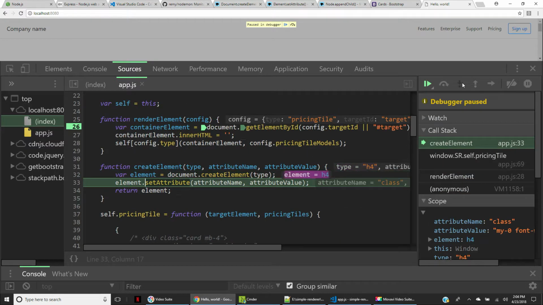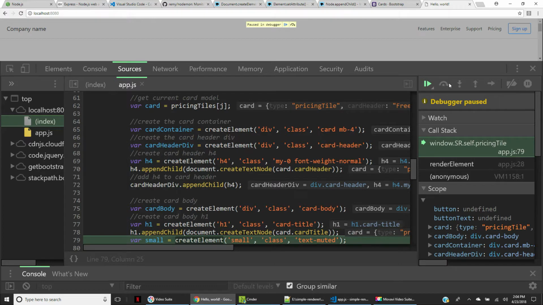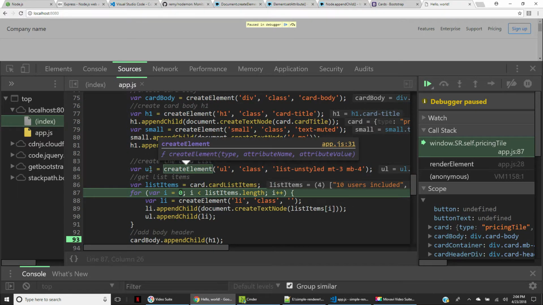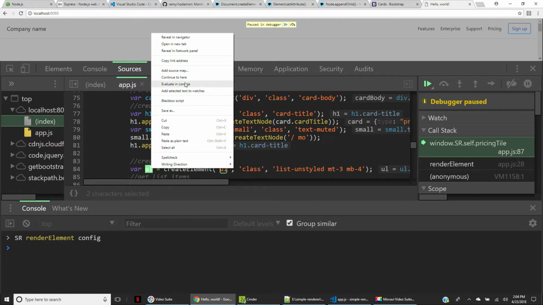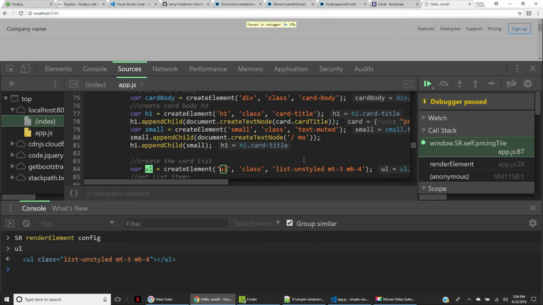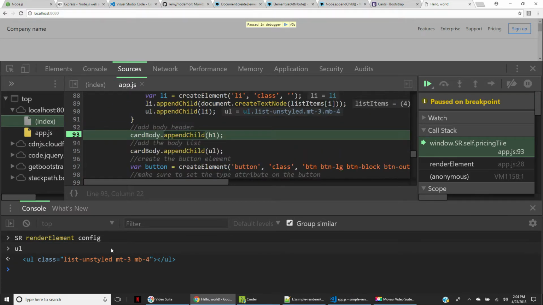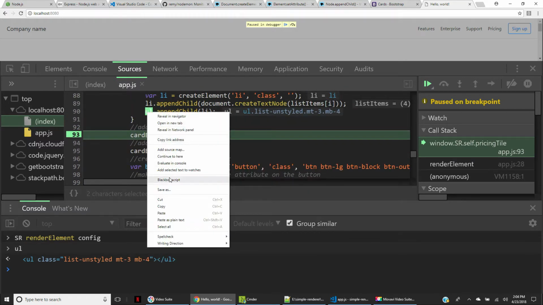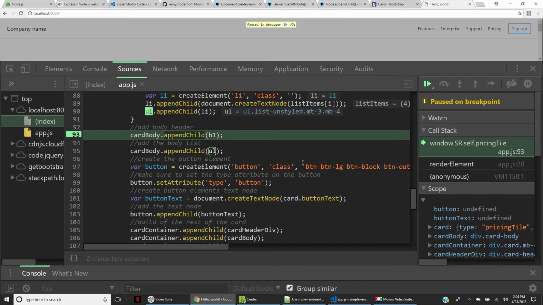As you step through this, at any point in time, if you want to evaluate what you've done so far, you can double click on that, evaluate in console. At the moment, that's just an unordered list, but as soon as it gets through this loop, it will be an unordered list with 3 list items within it.